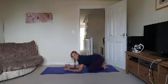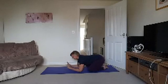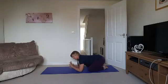Knees go wide if you would like them to go wide. Give a little bit of an ease out for those wrists. Give them a little bit of a rest. And we're going to go 4 more of those. So as your knees hover, I want everything to become tight. So I want belly button to come up into the spine. I want the pelvic floor to come up as they are squeezing up towards the bottom of that lowest rib. Come on up.